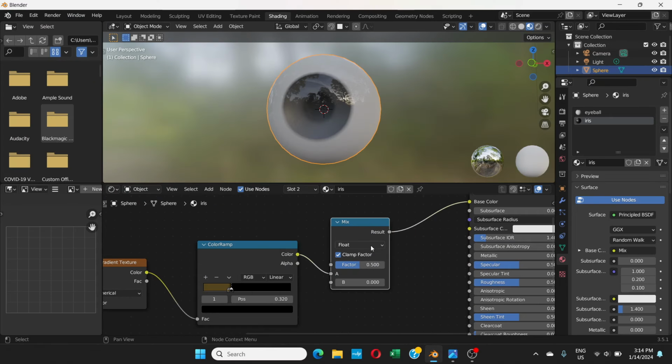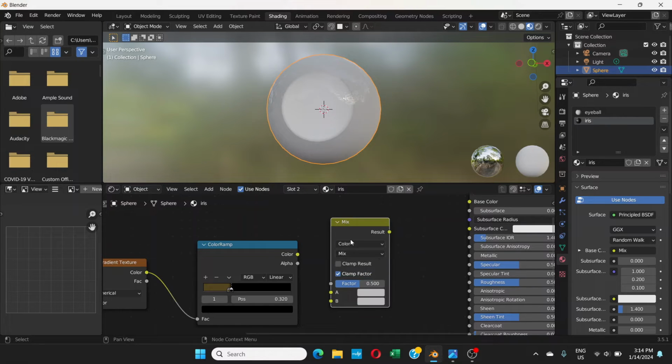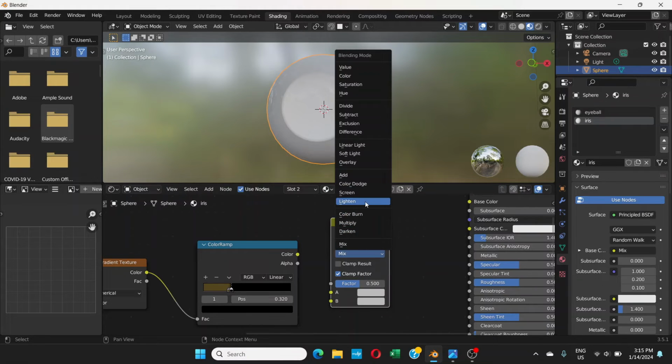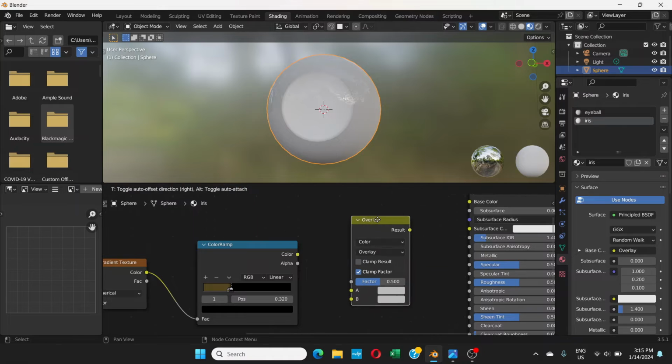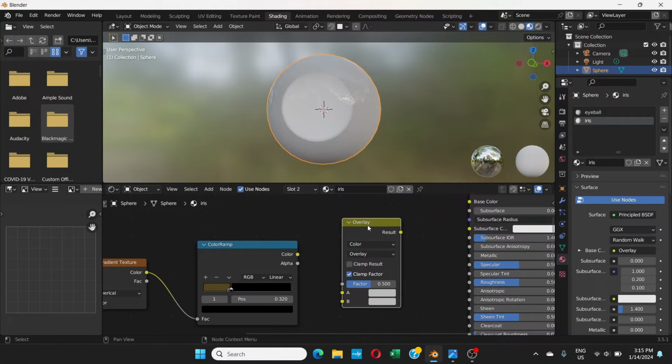Right now it's on float. We're gonna choose color, and then after that it shows this mix option, and then go to the mix and change it to overlay. Okay, when you do that, it gets disconnected, but not a problem.